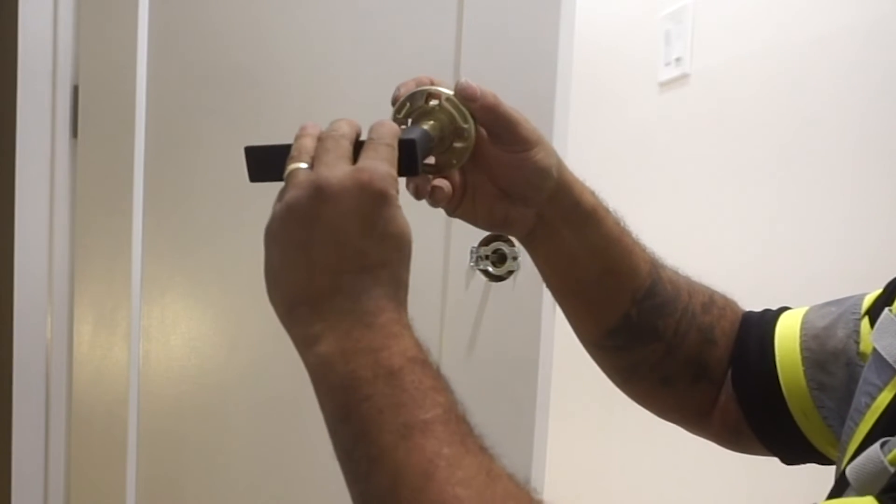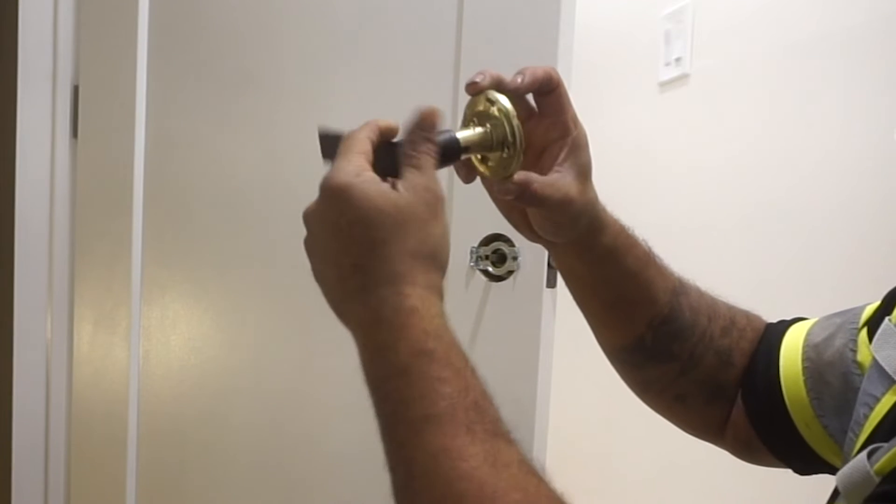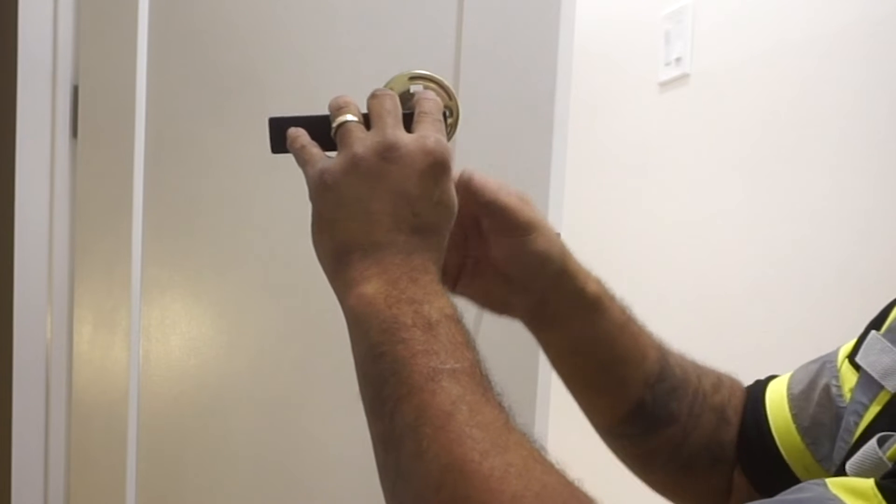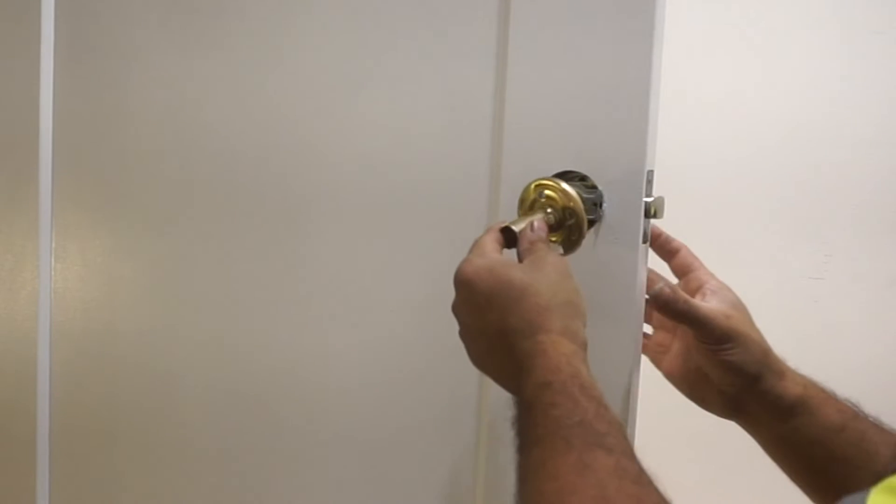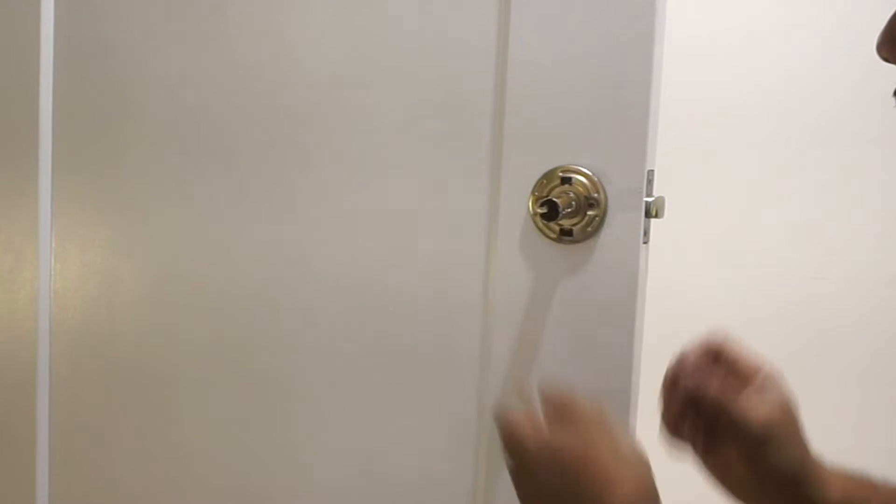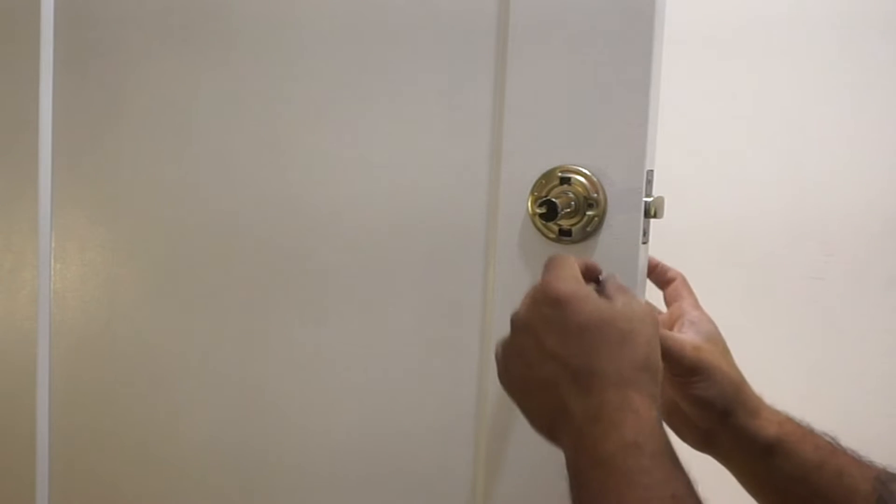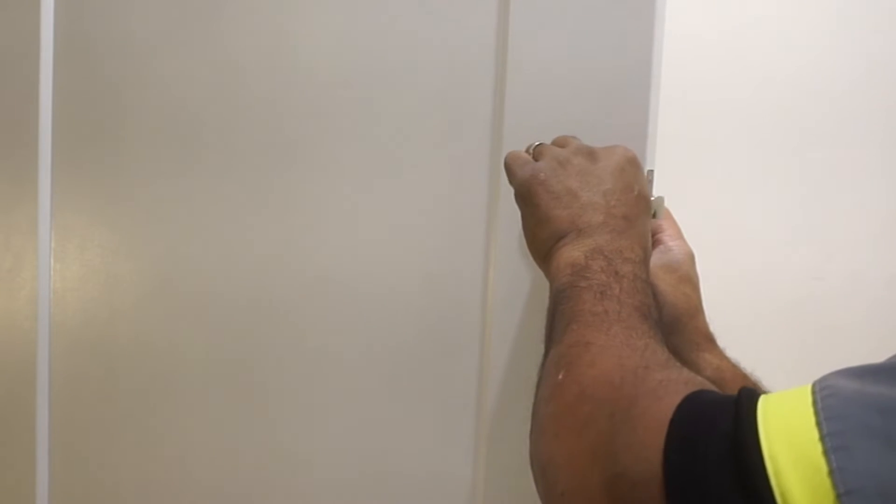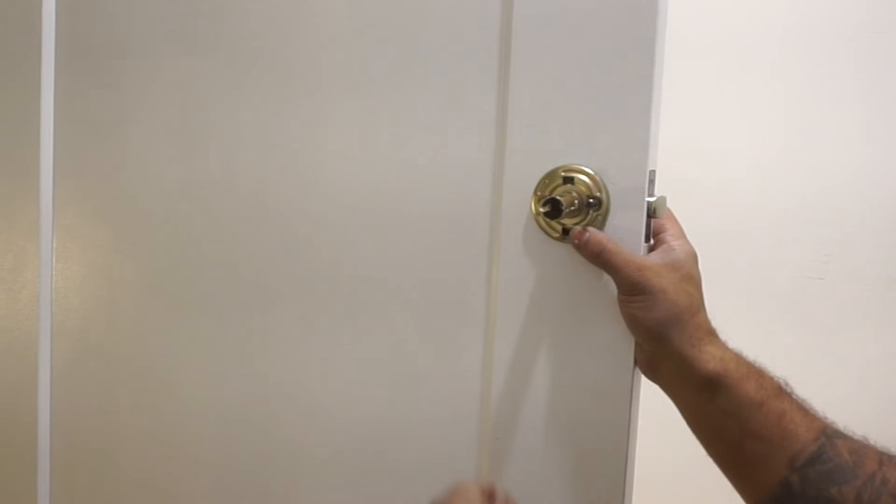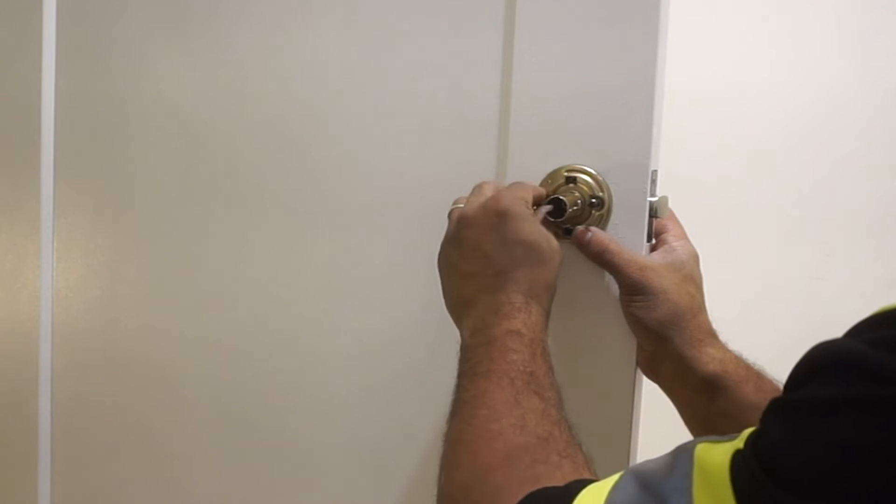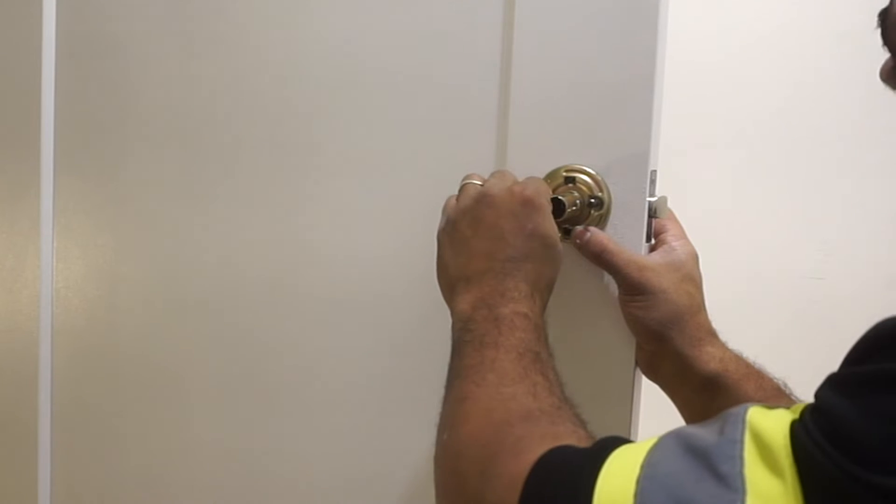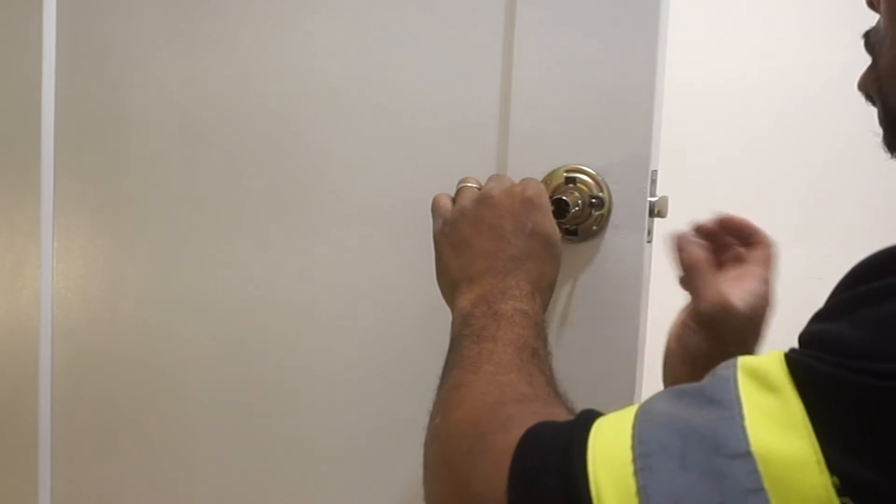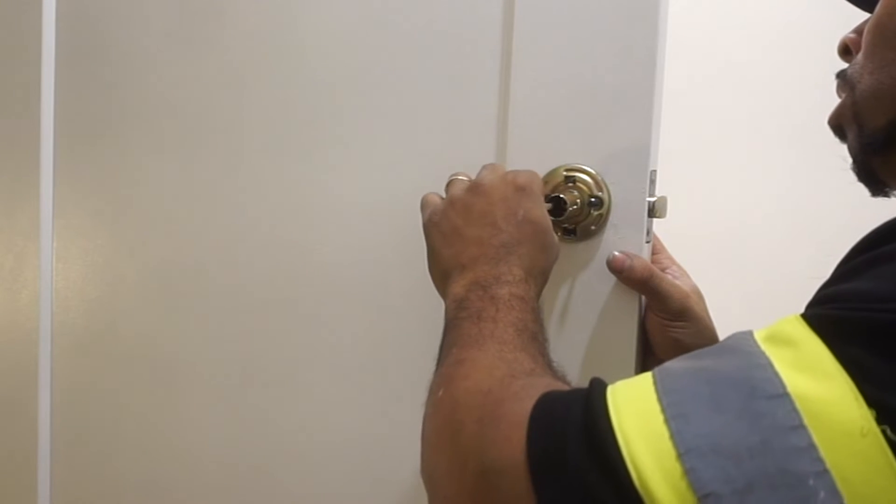Take your time, remove it gently, and you shouldn't have any problem taking it off. Now before screwing it to the door, you'll want to make sure that you're screwing it on correctly the first time, so do a dry fit. See which way the holes need to be aligned, and then you can put it exactly the way it needs to be. In your pack you're going to see two long screws that have a flat tip. There should be no point on these tips, and they're going to be the longest screws in your pack, so I don't think you can mistake them. I like to hand tighten these by hand until I get a good thread amount into the back of the handle on the other side of the door.